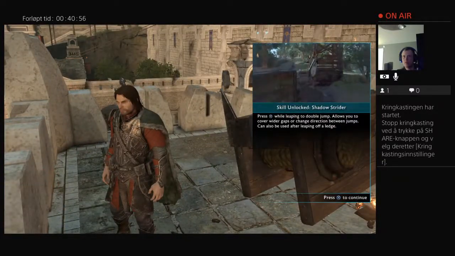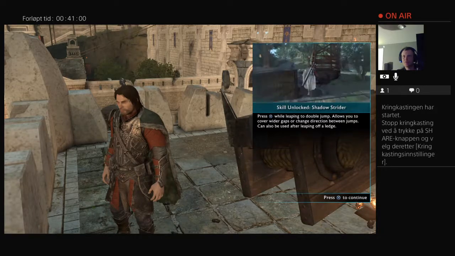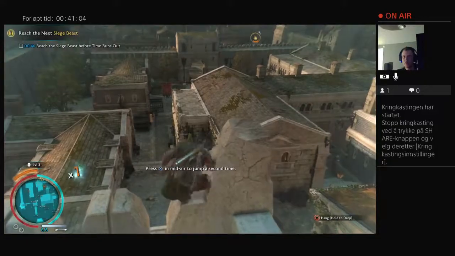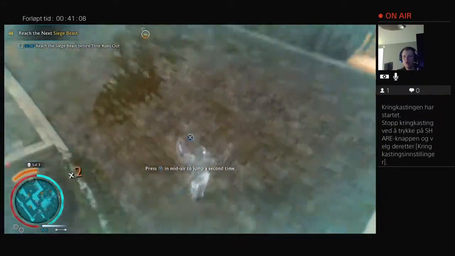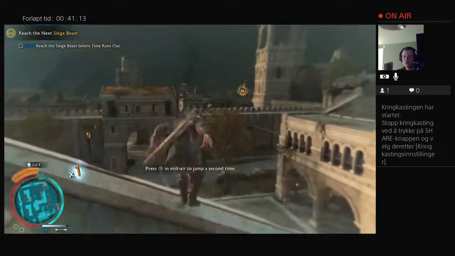Oh, now we got the Shadow Strider leap skill unlocked. So now we can do the double jump. This is fucking cool. This is a lifesaver indeed. Look at this. Side jump. Like a fucking boss.